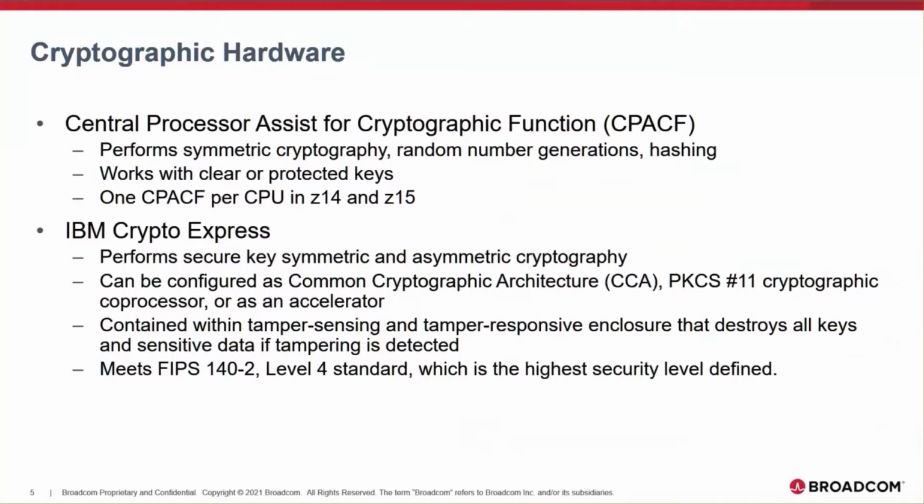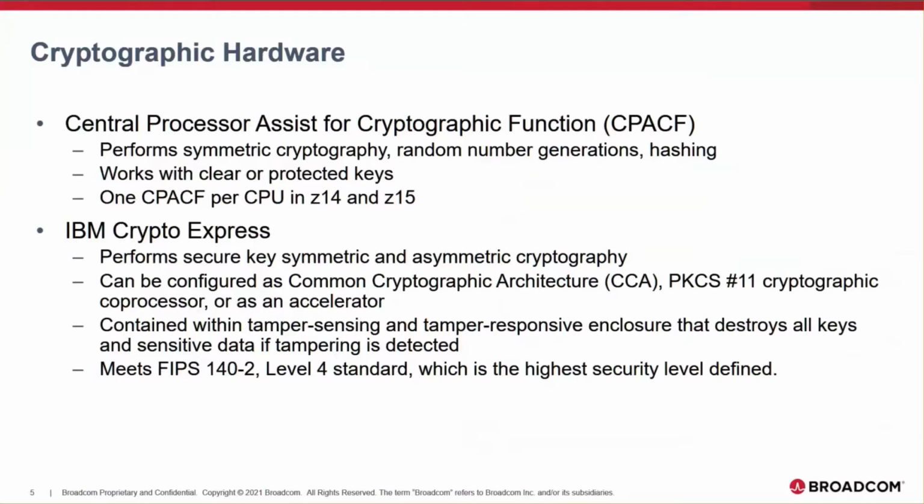This device, this board, is sealed up inside of an enclosure, and it's tamper sensing and tamper responsive. It has its own residual power, so if you pull the board out of the system, it still has power available to it. And if it detects tampering, it will basically wipe out everything that's held within it. And this meets the FIPS 140-2 Level 4 standard, which is the highest security level currently defined.